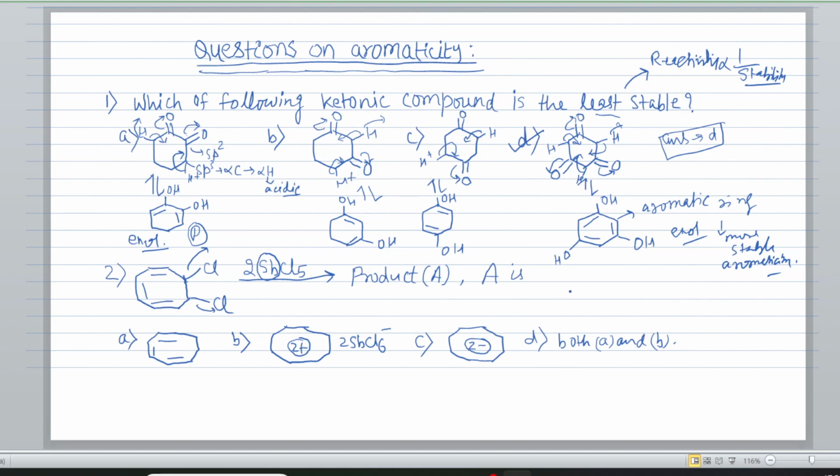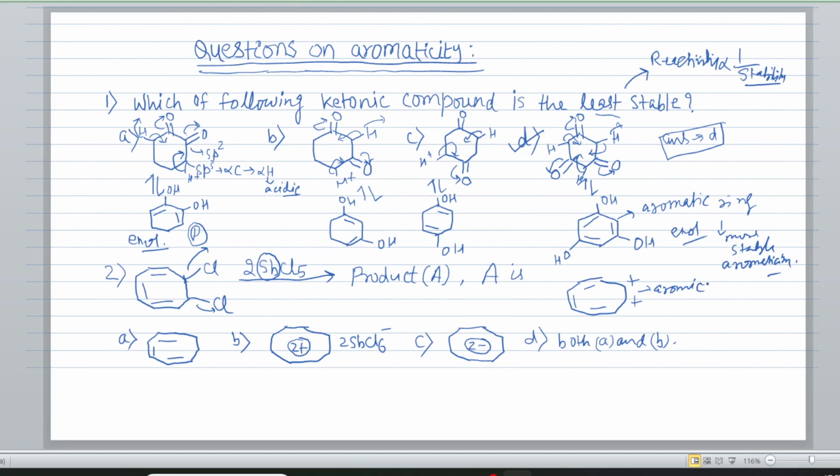So its structure will be, ring is already having 3 pi bonds in conjugation and these two carbon atoms will acquire positive charge. Now we are seeing that this double bond and positive charge are in conjugation. So this ring has got complete delocalization throughout the ring and it has got the aromatic character.